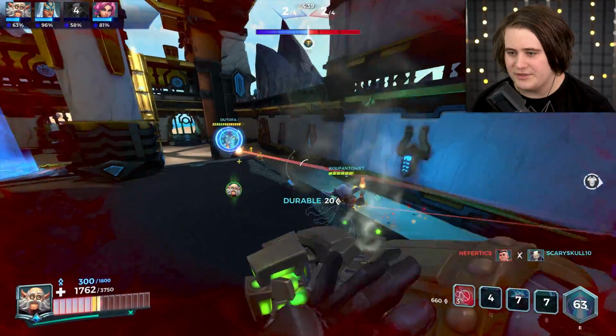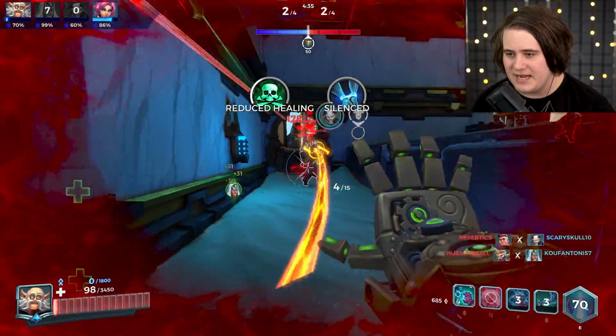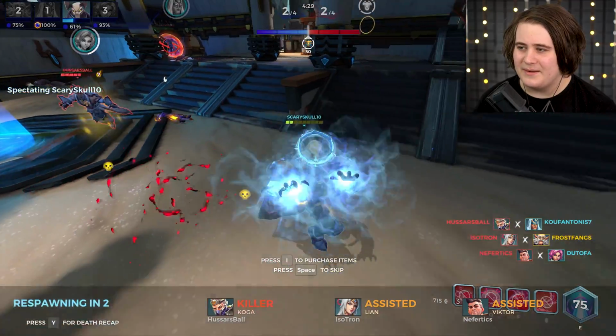I'm going to try and not die. There's a shield for you. I didn't even realize he was there. I'm sorry, Genos. I should have shielded you instead. I'm trying to fight this freaking Torvald, but he's able to kill me. Andro's still alive, but it looks like it's going to be 2-3. I think they're going to be able to score it.